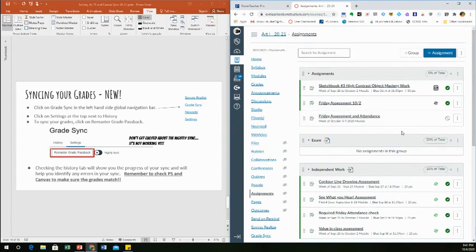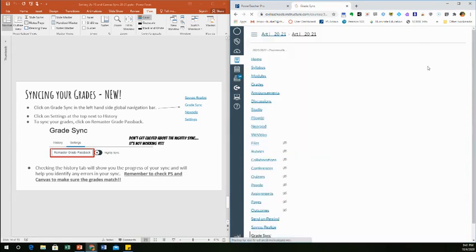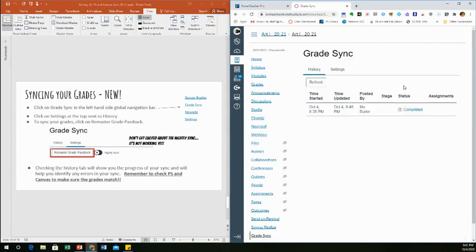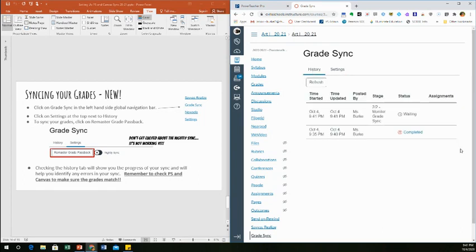So since we've got that there, okay, and we know we can come back over and try the grade sync again. Okay, so go to settings, remaster gradebook, post all grades. Okay. And then you can check back and make sure. It usually does take, click on history and kind of follow it. It does take 5 to 8 to 10 minutes, depending upon how many people are syncing. Okay. Always remember when you get done with syncing, pull up your gradebook in Canvas and compare it to your gradebook in PowerSchool and make sure that those grades match.